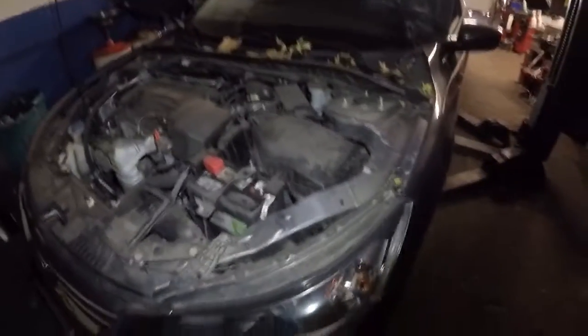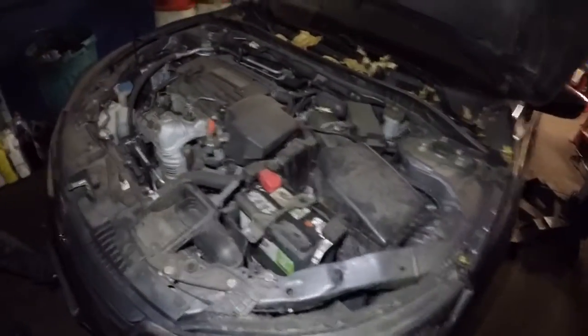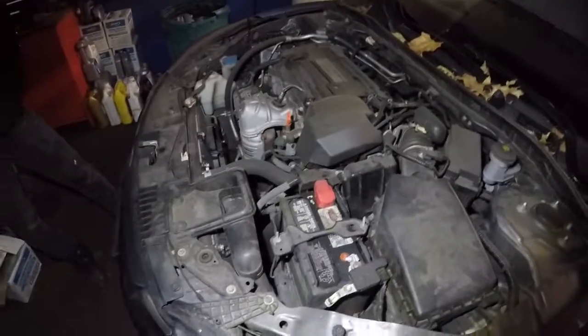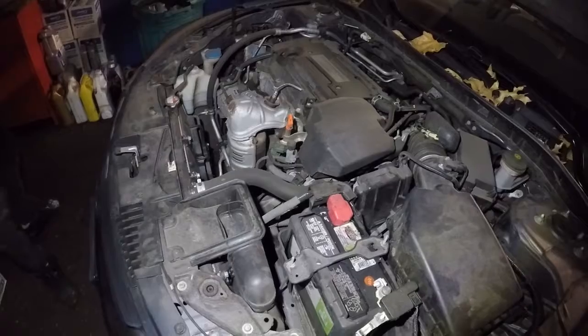Alright guys, today we have a 2013 Honda Accord. This car has about 70-some thousand miles on it. And this is another one with a bad starter. How to change a starter on these Hondas. This is a 4-cylinder.